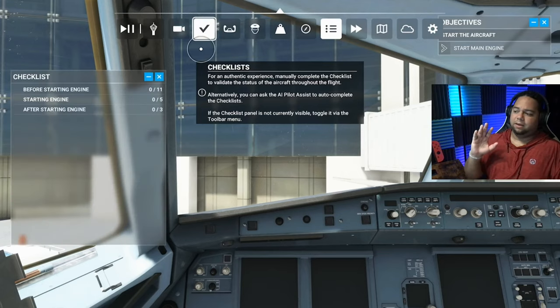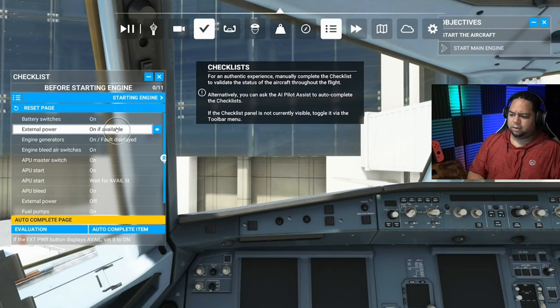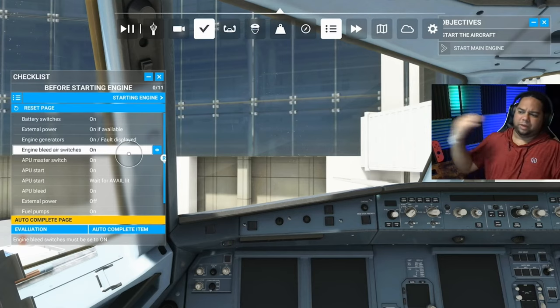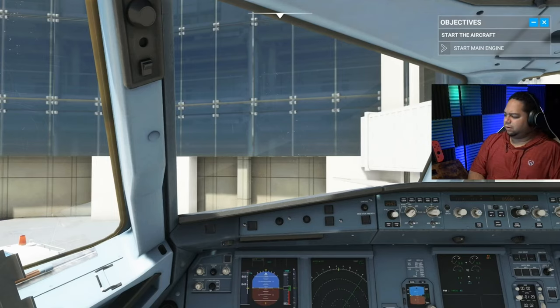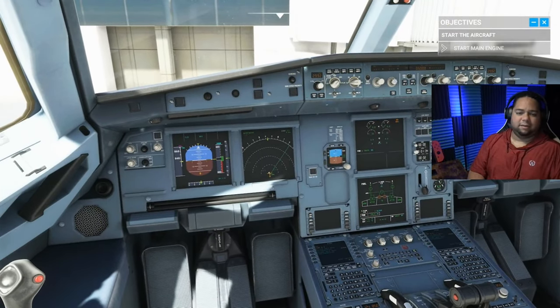Oh, I also have the... Again, everything is pretty much on easy. I have auto everything. It's definitely... Like the air traffic controller, the game will speak to ATC for me. I don't have to do anything. I pretty much just have to listen for the most part. And I think I even engaged it to tell me exactly where to go while I'm taxiing. So I think I'm okay. Let's go ahead and start the engine. Yeah, you see, he's already talking to ATC for me.